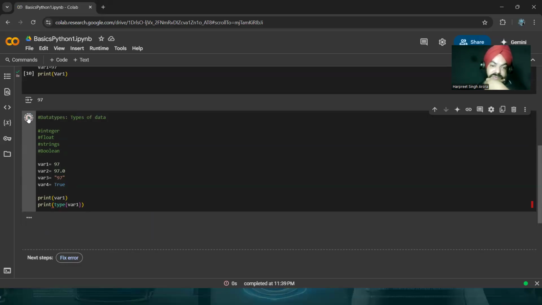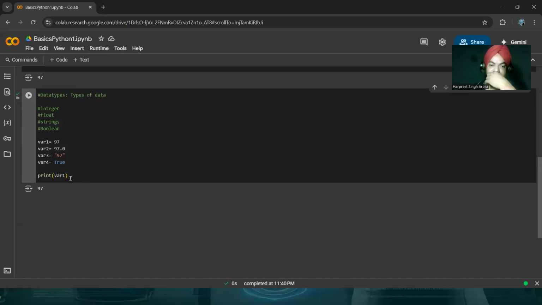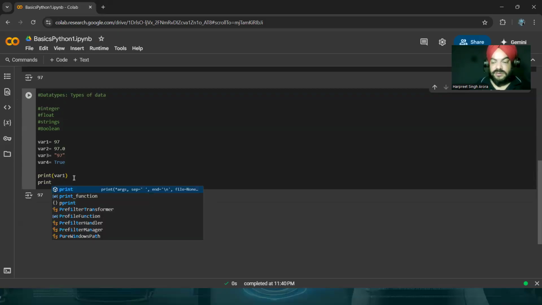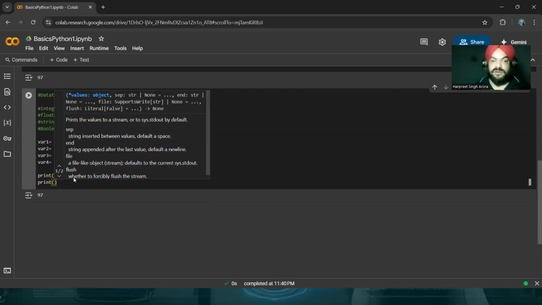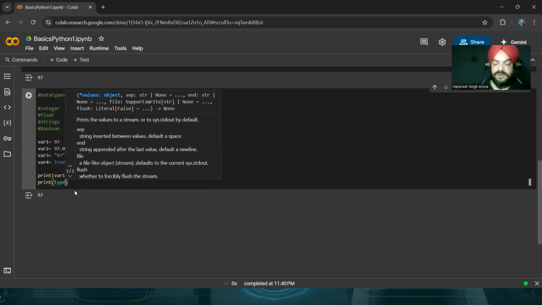So now let's see type variable. Okay, perhaps you forgot a comma. So let's see if we are good till variable 1. Yes, we are good till variable 1. Now print, and it also helps you. If you see, it is helping you with what you want. Type, type of what?